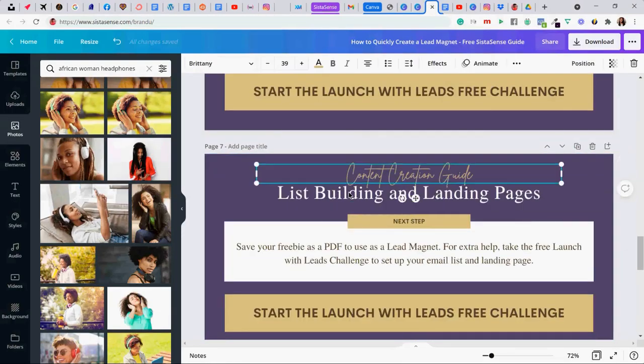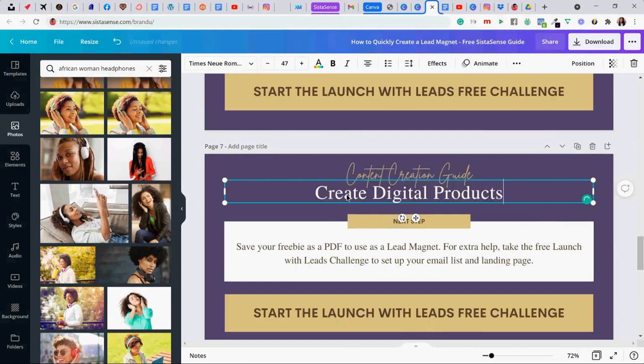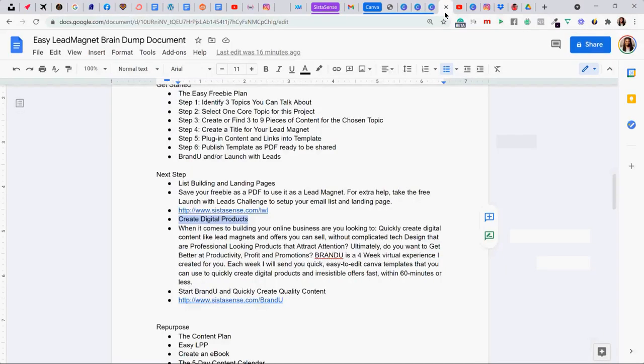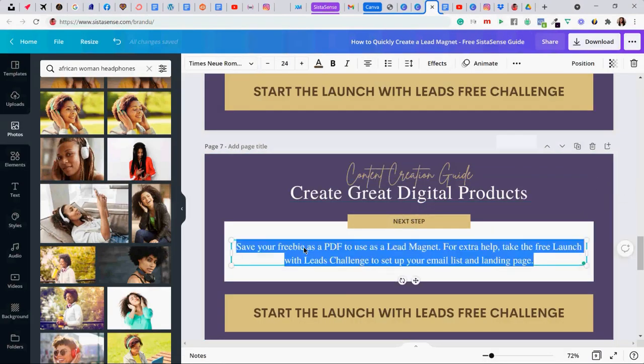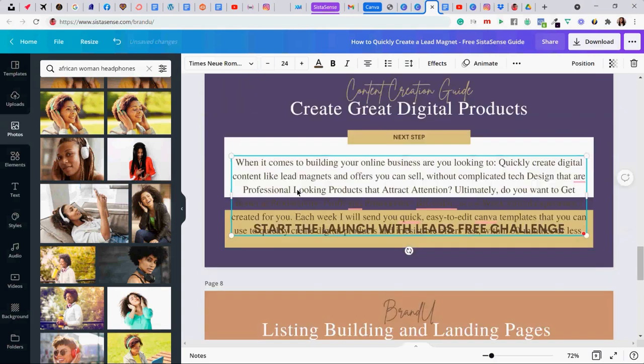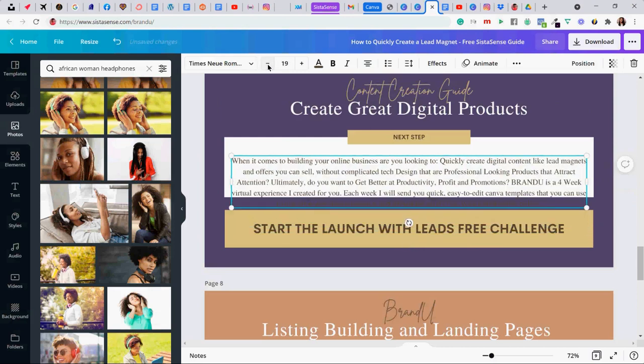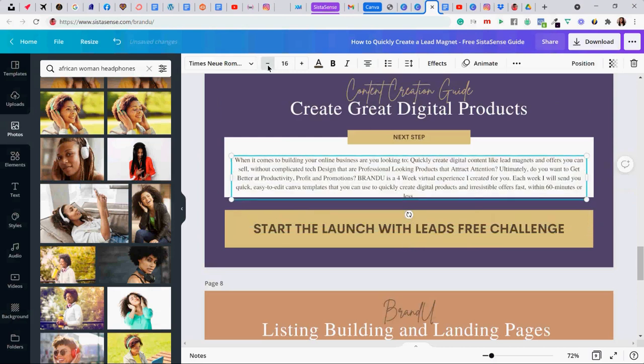So I duplicated the page, and I'm going to change this to say create great digital products. And then I'm going to put this text in. Now, this is more text, so I'm more than likely going to have to decrease the size of the font, which is fine. Let's get it to fit here.